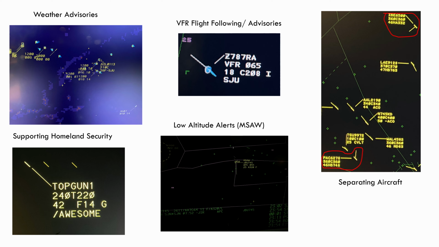The next thing that we do, we take care of weather. We advise aircraft of weather activity, and in the instance of the image to the northeast or the far left corner there, our duty is to let Silverwing 013 know about that weather that's being painted about 12 miles in front of them, and letting them know. Perhaps they want to deviate. Perhaps they're going to beat us to it and ask for a deviation. Perhaps that weather is associated with a SIGMET that we need to disseminate to all aircraft on frequency.